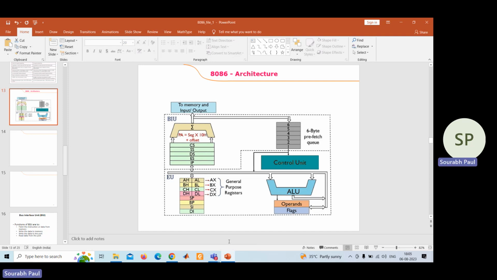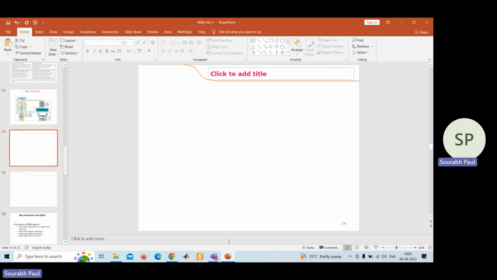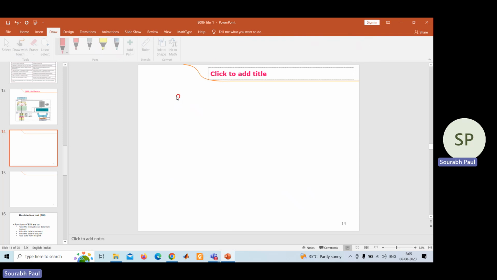Okay. So before directly going through the architecture of 8086, first I'll discuss how the instruction is executed in 8086. Now, if you can remember from my previous lecture, how the instruction is executed in 8085. Then we'll come to 8086.